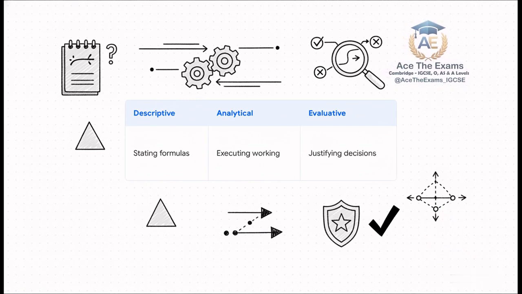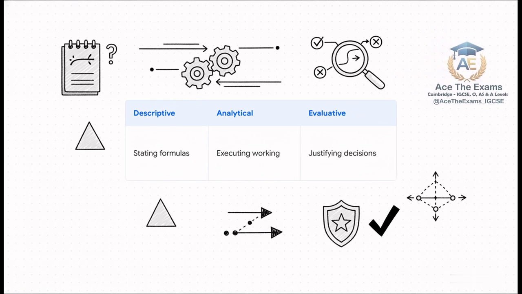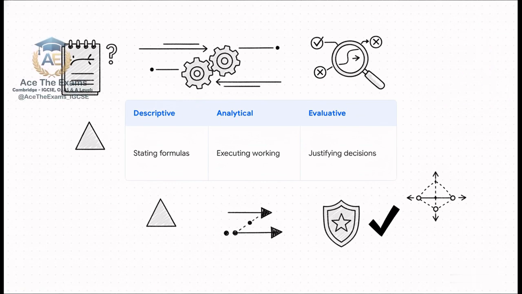For example, in a perpendicular bisector question, an evaluative student will quickly double-check their final equation by picking a random test point on their new line and mentally proving that it is indeed equidistant from the original segment's 2 endpoints. They evaluate their own work in real time, practically guaranteeing their own success before they even hand the paper in.